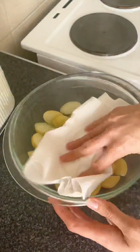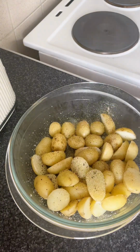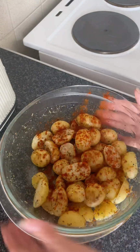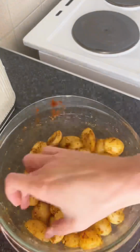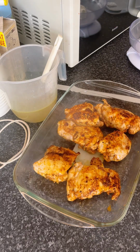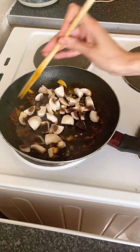Once the potatoes are parboiled, I then just transferred them to a bowl and pat them dry with a paper towel. I then added salt, pepper, mixed herbs, garlic powder and paprika and mixed this all together using some fry light. I then let the potatoes rest a bit while I got the chicken transferred from the pan into a baking dish.